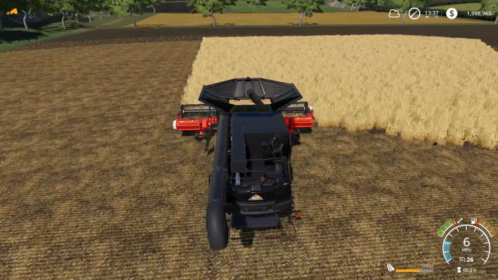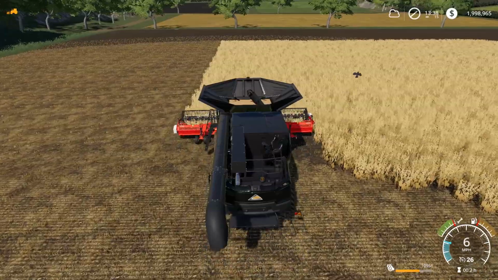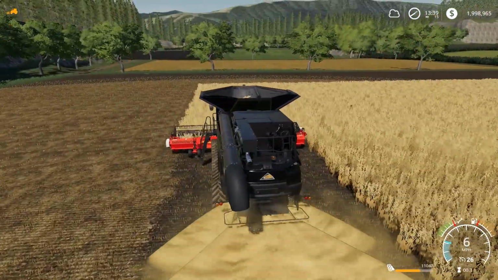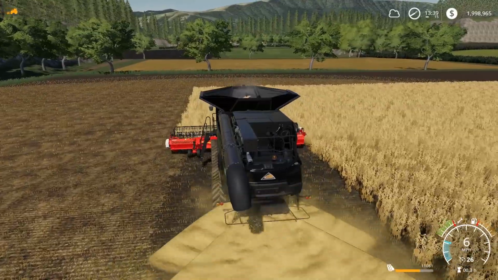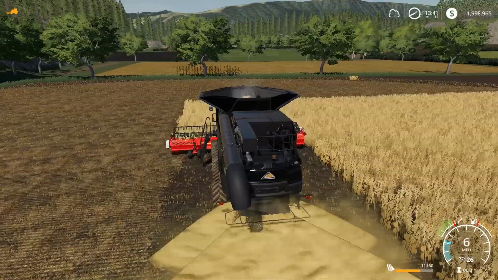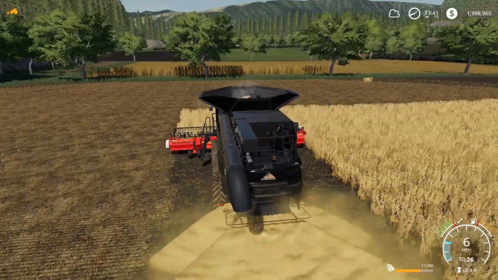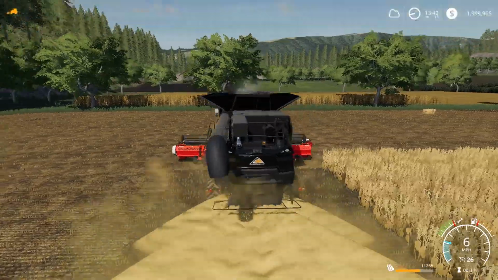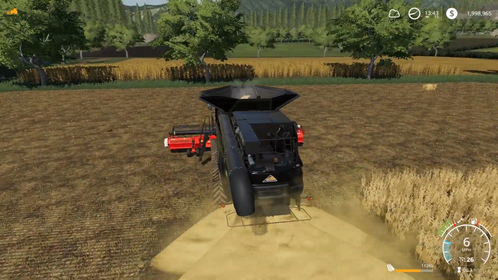Option 2 is build a silo, a clamp, and do it that way. That would require a clamp and some kind of forage harvester. And I would like to stay trailed, so not the big self-propelled monstrosity. So that is option 2.